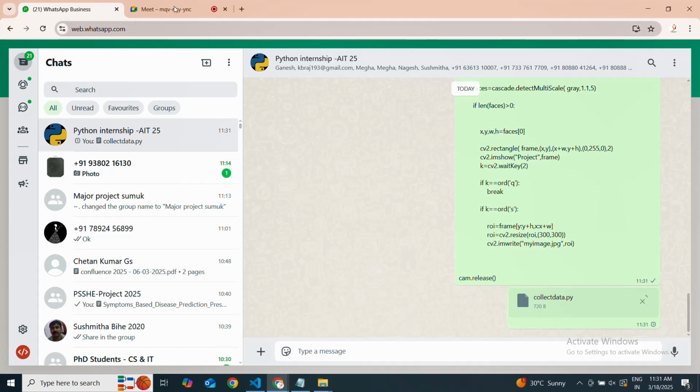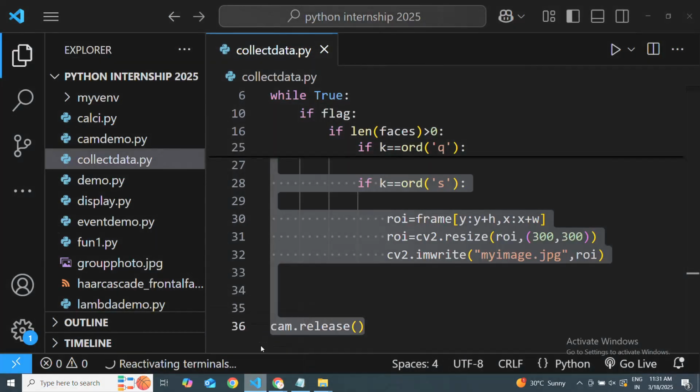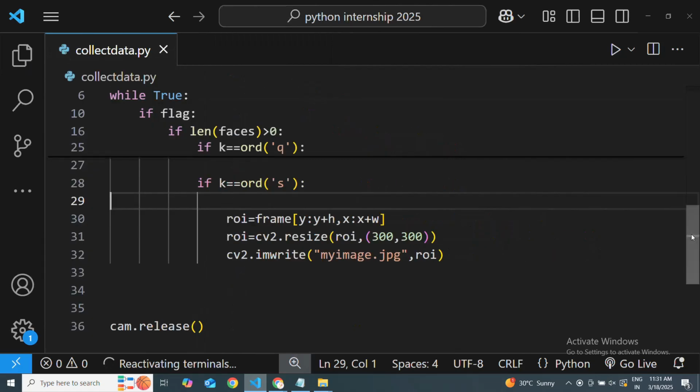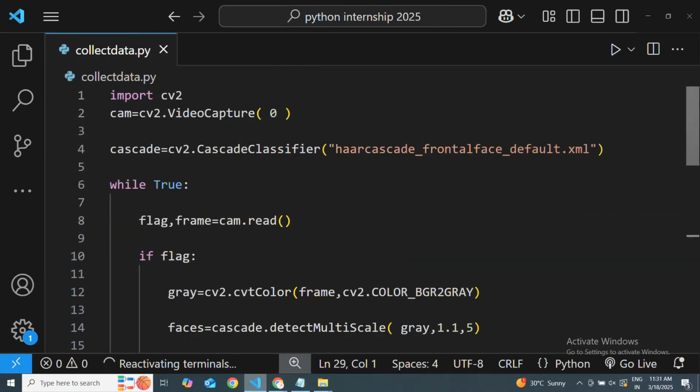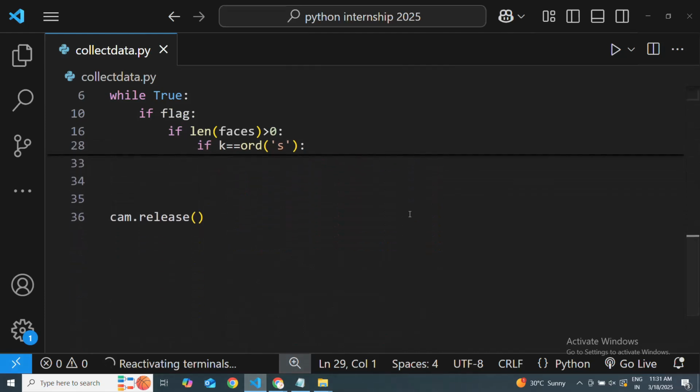Okay, I have shared both the code as well as the file. Use any one and try to execute it and check whether you are able to detect the face and crop the face. Check it out and let me know.